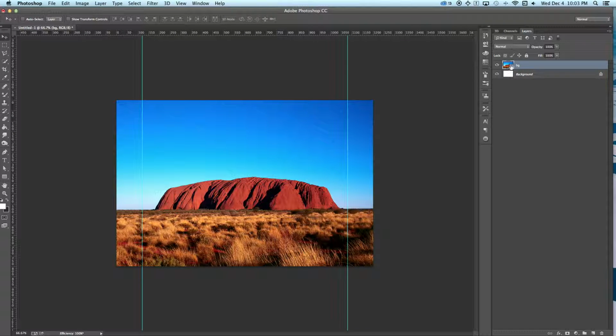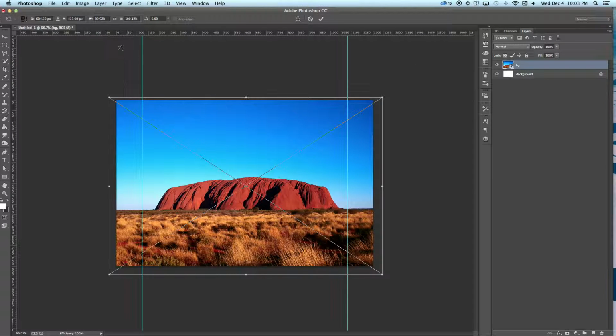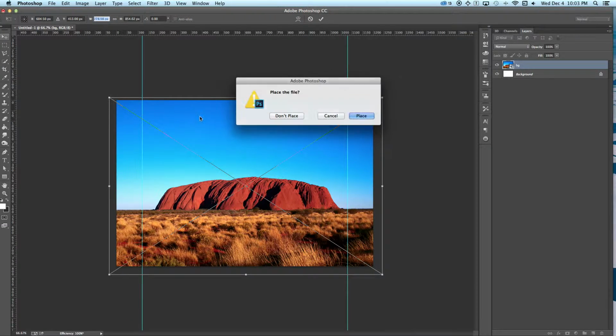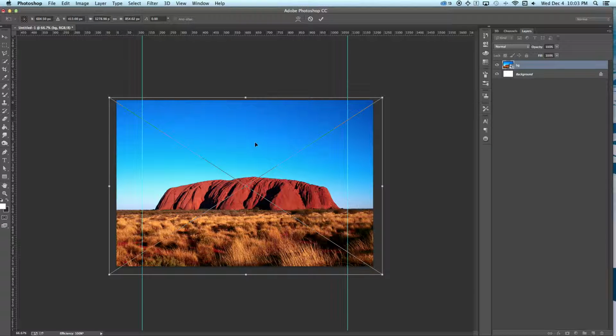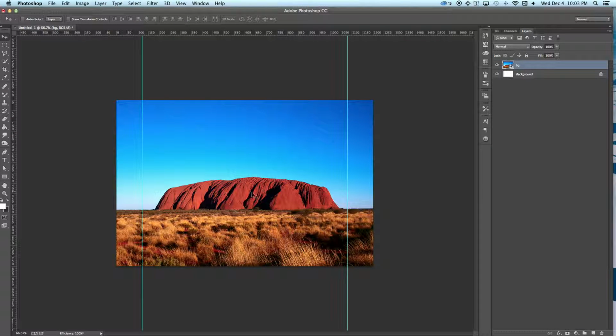Actually, let's find out how big my background image is. It is, and these are percentages, I'm going to convert them to pixels just by right-clicking. Oh, that's a weird size. Well, that's alright. Alright, so we've got the background image there, and I'll probably need to play around with that a little bit more.